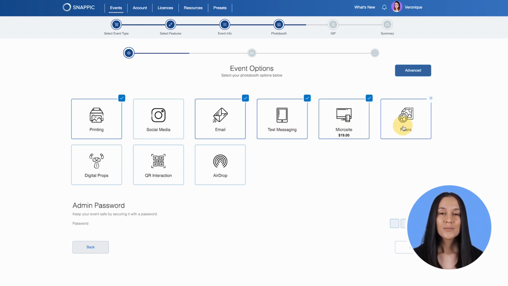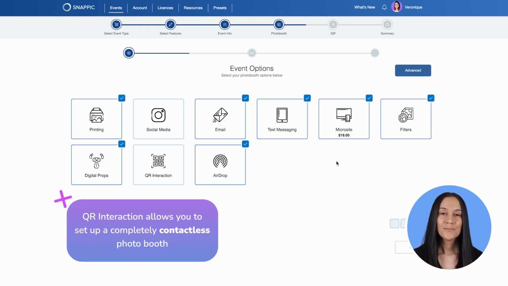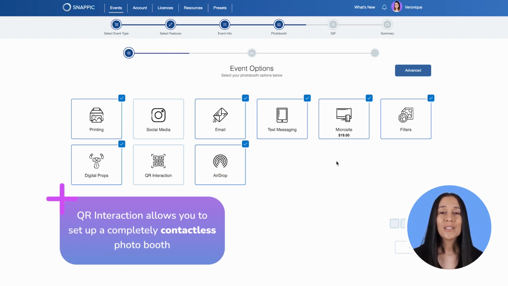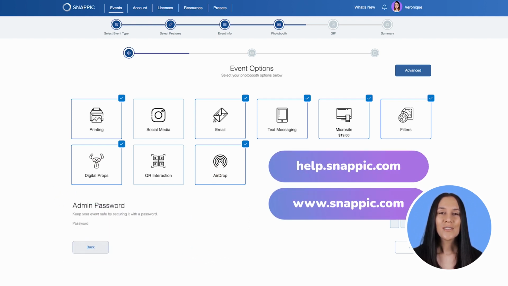The social media option allows your guests to add hashtags and share their photos via social media platforms. The QR interaction option allows you to set up a completely contactless photo booth. For more information on these options, you can visit our Help Center or reach out to our 24/7 support team.